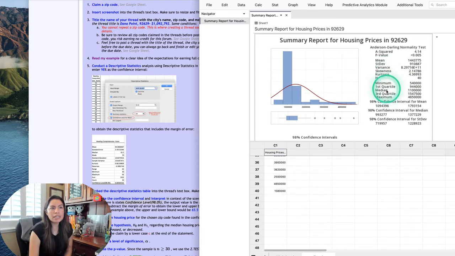So you'll see all these similar things as in the walkthrough video. And then it says a 98% confidence interval for the mean and a 98% confidence interval for the median. We actually want the median, right? So that's what we're doing. We're using the median. And because our data is at least 30, we'll assume that the population is approximately normal. And therefore, I can go ahead and copy this whole thing.